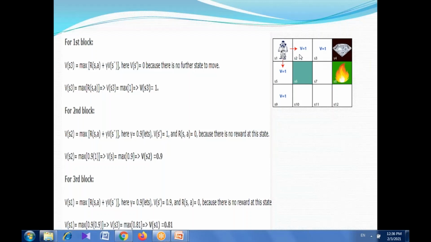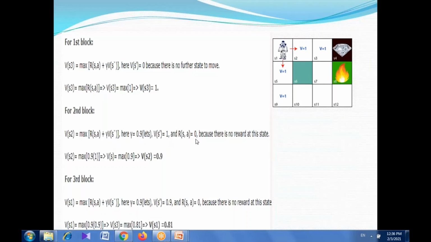But when you go to S2 and on to the next state, you are not getting any reward, because the reward is placed only in S4. So the reward of the current state will be 0, while the previous state value is 1.